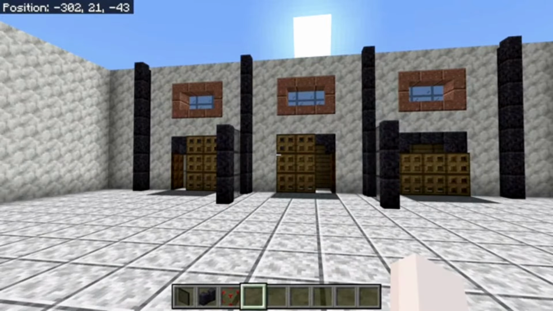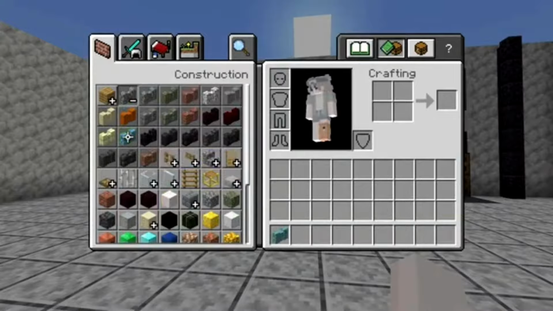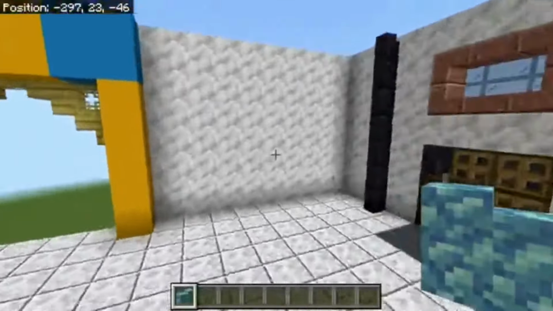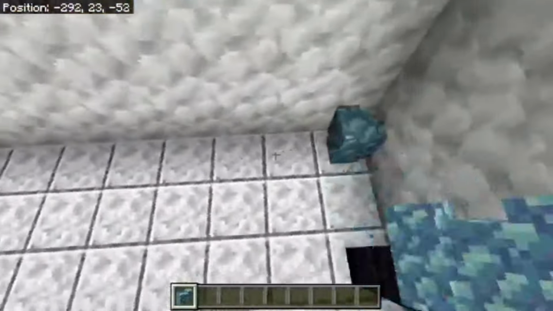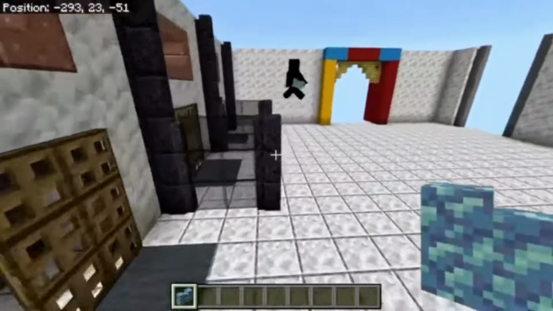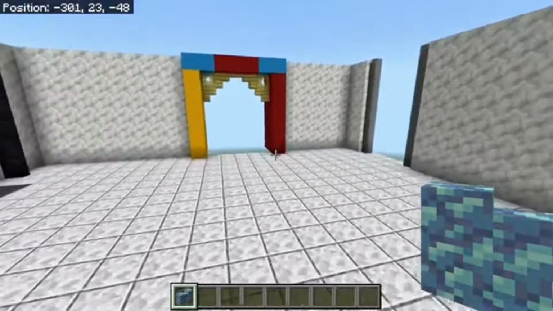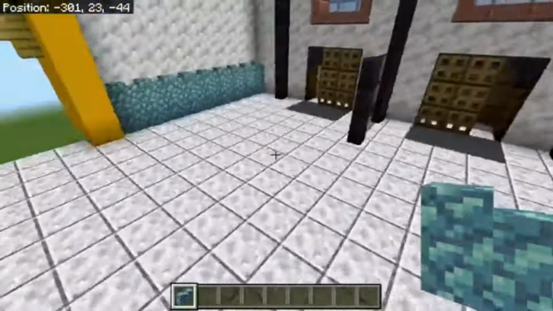So, what we're going to do is take out our prismarine walls, okay? And we're just going to put them on this right side here, this is the right side. We place them going all the way across here, and going up by one more. And then, don't do it over there yet. Nope, wait a minute, wait, oh, he's gone. He's fine, oh yeah, there he is.